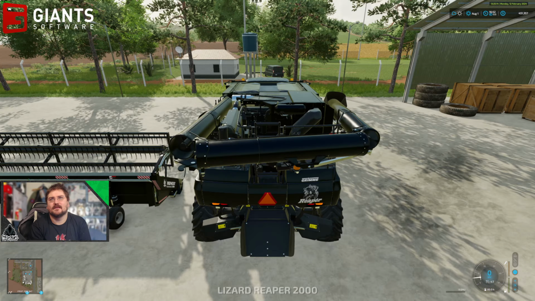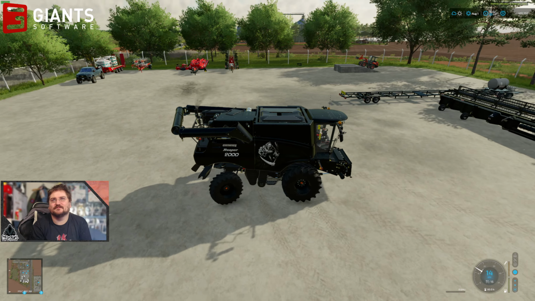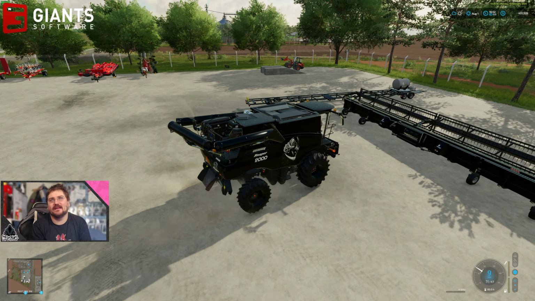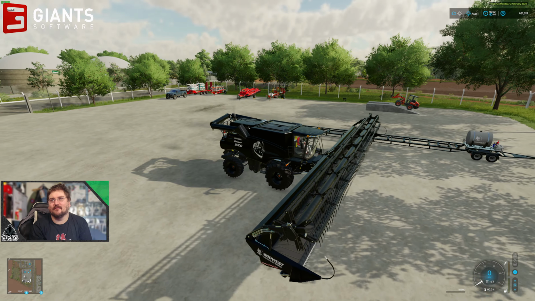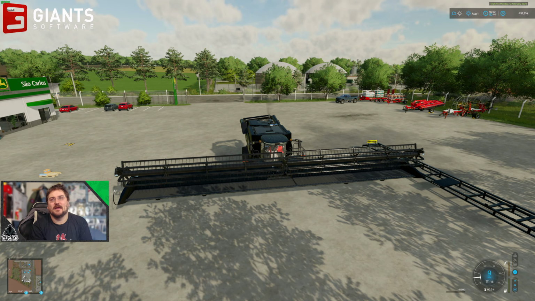Our new harvester. The Grimme Reaper 2000. I like the play, Grimme Reaper. And this is going to be our new big harvesting boy. Look at that header. 60 footer, ladies and gents. But when we get the harvest contracts, you really do just need a little bit more.